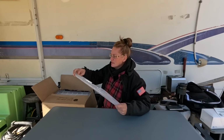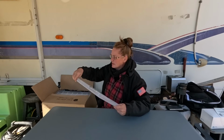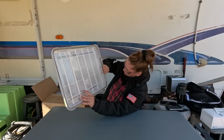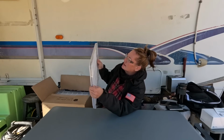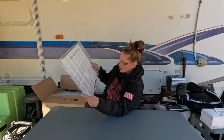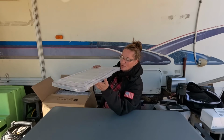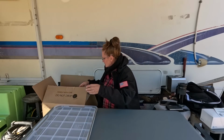The first thing I notice about these lids is quite fabulous because I'm not sure if you can see it or not, but it's got this little foam insertion around the edge of the lid, so that will help keep critters and bugs like that little jumping spider out of the totes and help keep them waterproof. As long as they don't get cracked, they got some nice bracing on the lids too, some sectional things, so the lids are a little sturdier than normal. They're not real flimsy. I really like the lids. Let's dig in deeper here.